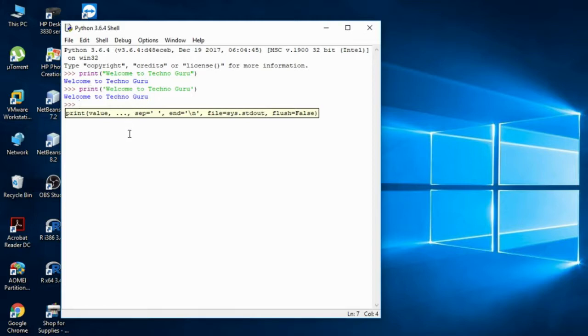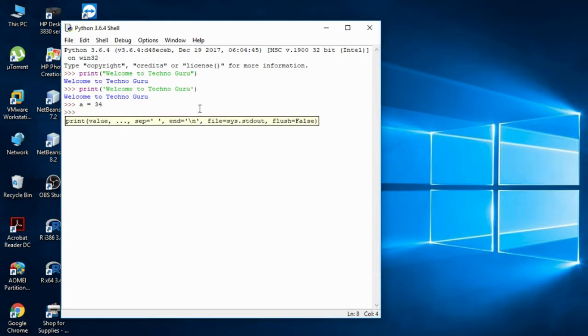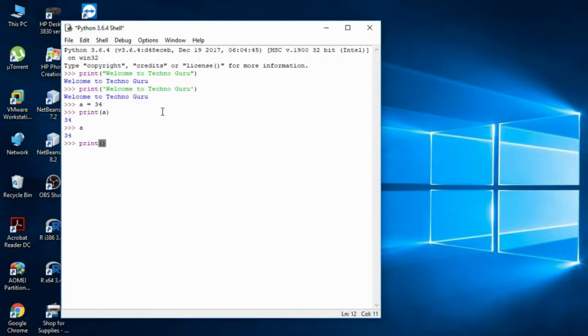One more thing I'll just show you. Let's say I have one variable and I have initialized some value to that variable, and I'll just try to display that value. How will I display it? If you just simply pass a, I can display it directly, whereas you know that if you directly write a, you still get that output, but you can use the print command as well. So let's see a combination of both things.